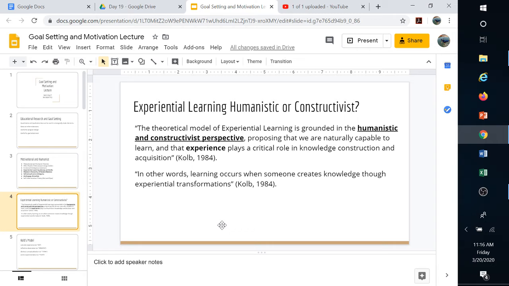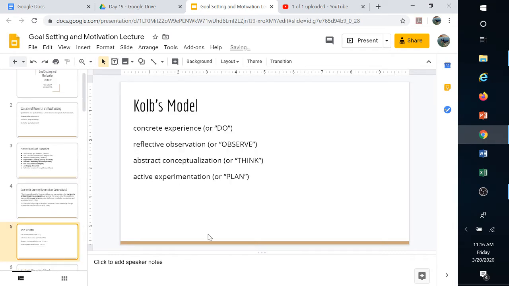Experience plays a big role in this type of learning. It is huge in the way I teach. I love experiential learning. I think it is one of the best ways to teach. So Kolb created a cycle. He took what Dewey did, which was more of apprenticeships, talking about the importance of apprenticeships and learning by doing and all this modeling and teaching through those experiential methods. But he created a model.